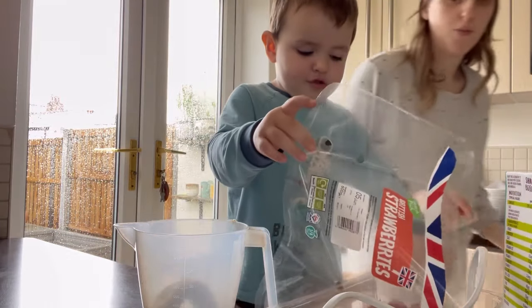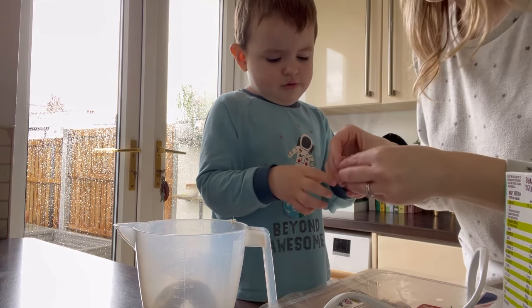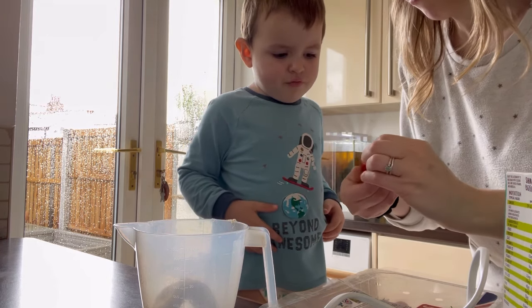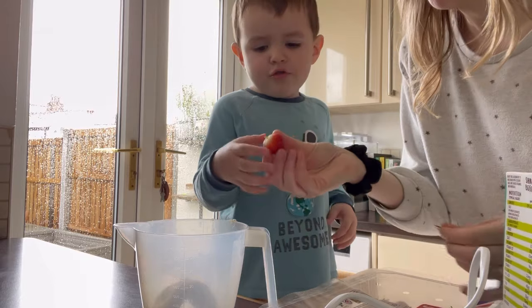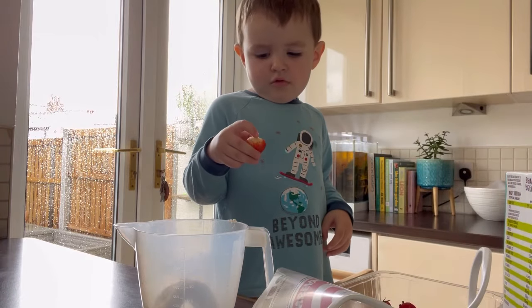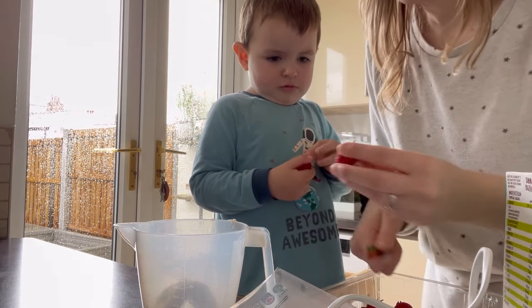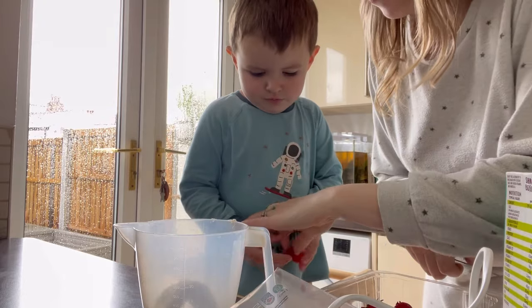We're going to put some strawberries in. Do you want Mummy to take the stalk off? Or should we put the stalk in? Stalk off. Stalk off, okay. Okay, let's take the stalks. Right, put the strawberries in. Here, I'll pass you them to put in.